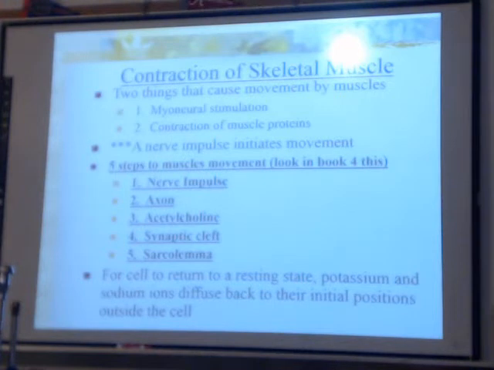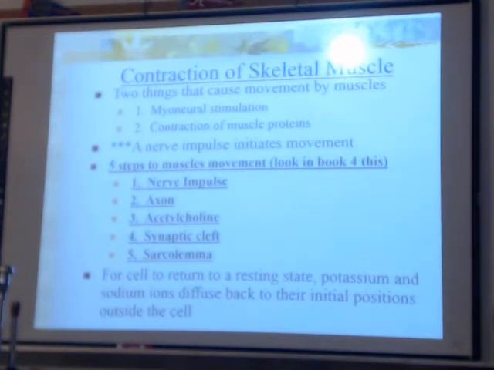So what is happening is you're thinking about something, and it's sending a signal from your brain down to, if you're thinking about standing up, your quadriceps and your abdomen, and maybe your hands, because you're going to push up with your hands. And so it sends that impulse down to the very last nerves, and it dumps those neurotransmitters, which are chemicals that cause that impulse to move on to the muscle fiber to make that movement happen.